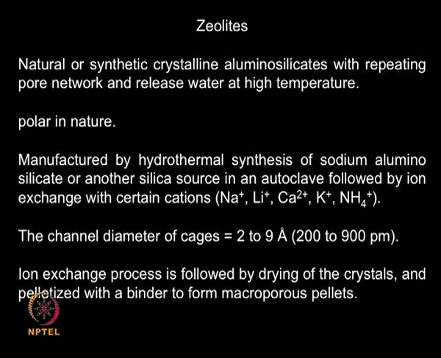So the dimensions can be between 2 to 9 angstroms, or nowadays they even have large diameter zeolites. The advantage of, say for example, small diameter is it will preferentially capture only small diameter molecules, whereas the large diameter molecules go away. So it is almost like a filter, you just slow down molecules of that size which get entrapped inside the zeolite cage, whereas larger molecules which cannot enter the zeolite cage get flushed out or washed, so you can separate out small molecules as against large molecules.